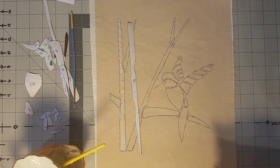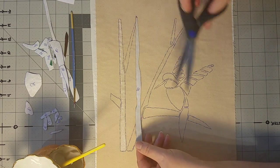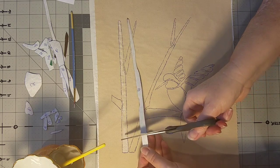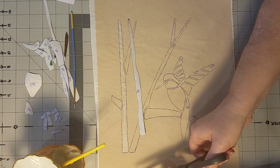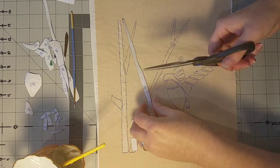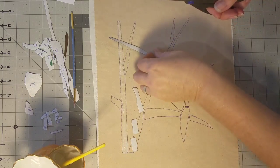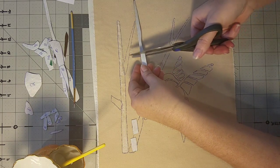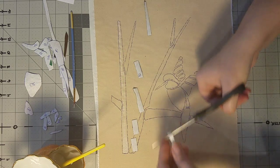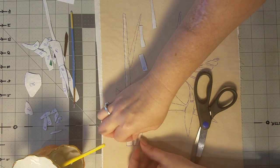Now you can apply your pieces as one large, great big piece. So you could just put this piece right into place. But sometimes I like to break up the larger pieces and make them look like they're made out of individual tiles. So you'll see me cut apart the larger sections. And I like to try to keep them in order when I cut them apart. And some of the pieces I will trim off just a sliver off of one end or the other. And that allows for a little bit of space in between these pieces and gives the appearance of individual pieces of tile with grout in between them.